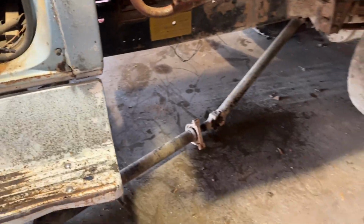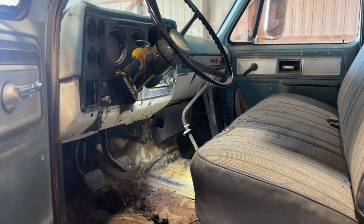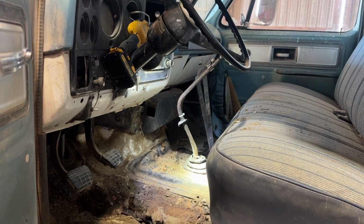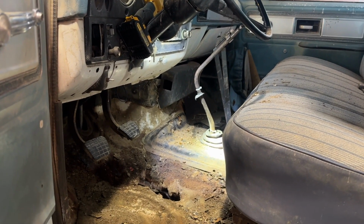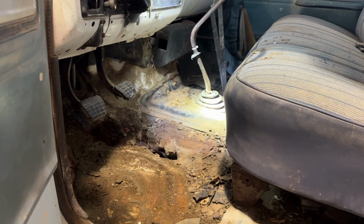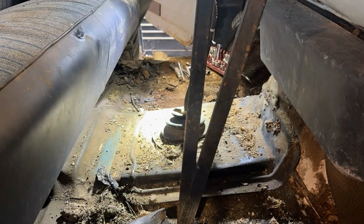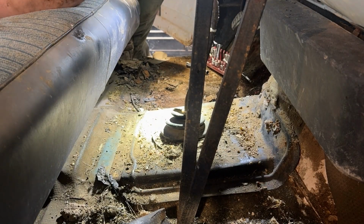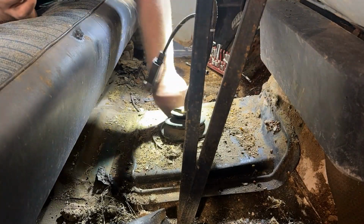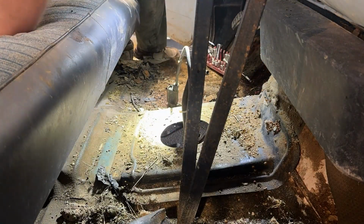Got the PTO off, like I said. Now I've got the drive shaft off and the clutch pivot. So I'm gonna come in here and we'll take the little splitter selector button. We'll pop that off, and then I'll get that pan off the floorboard so I can get the shifter out. Getting the pan off is straightforward. There's just a ring of bolts all the way around it. Other than a bit of an Asian beetle infestation, there's nothing too complicated here, and this is pretty standard no matter what you're working on.